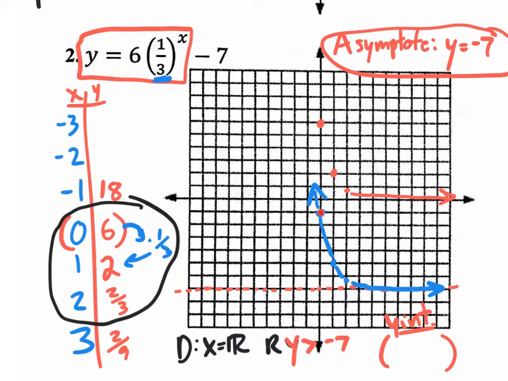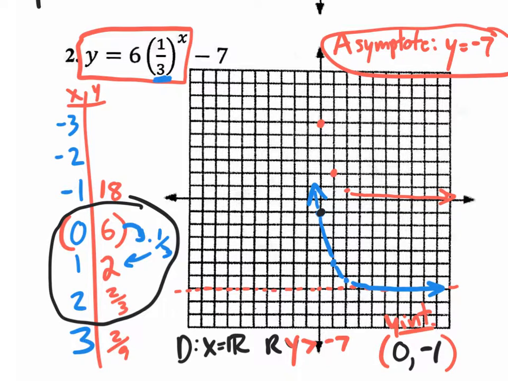Let's say you didn't want to do that. Let's say you want to do it with algebra. You could say plug in 0 for x, because we know to find the y-intercept, you set x equal to 0. And then you could figure out what y is, but it's going to ultimately be a plus k. Again, a plus k. That's a shortcut. So 6 plus -7, that is -1. It's easier to see. Oh, it just crosses right there at 0, -1.